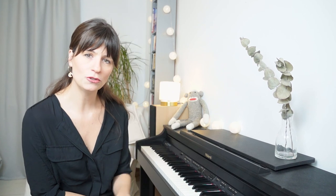How you accompany a melody with your left hand can change a lot the character of the music. As you saw on my video adapting La ci darem la mano by Mozart and the jazz standard Autumn Leaves, I change a lot the time signature, the character, the dynamics and the tempo of those original pieces.